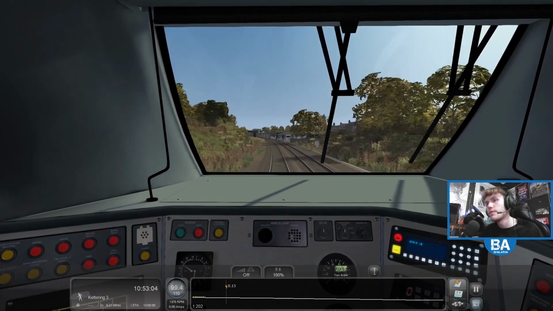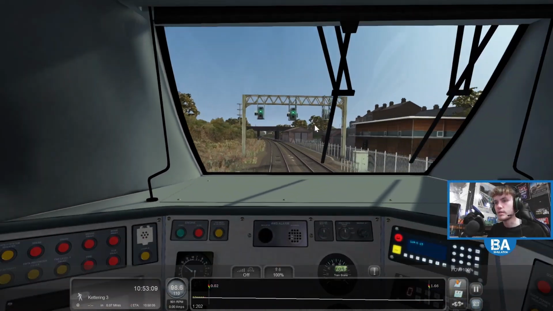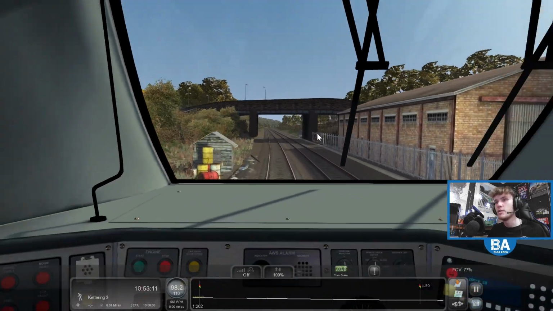What's this station we're about to... I don't know, I thought there was a station here, but no. There is some sort of town coming up though, so there might be a station we're not stopping at.